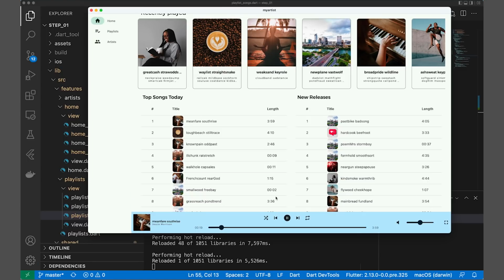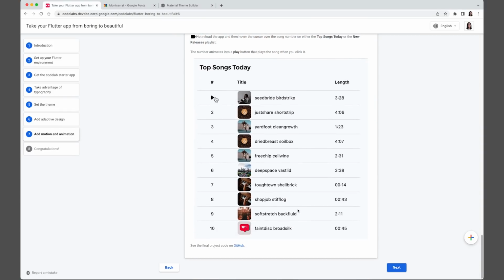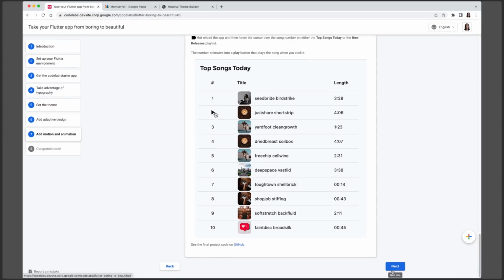So with the material theme builder and the seed color, the color scheme that comes back, you'll get a variety of colors so that you're not stuck with just your primary theme color. All right, and so that just about does it, and that brings us to the end of this code lab.